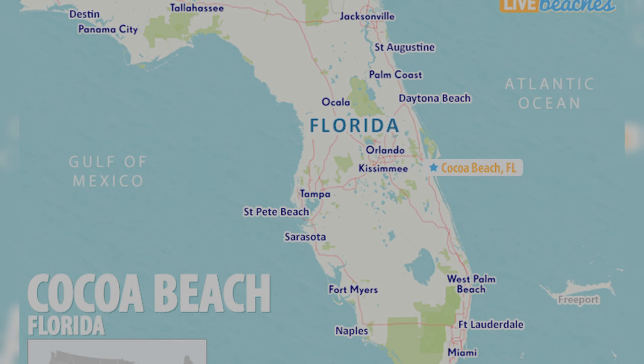About an hour and a half north of Vero Beach, you're gonna find the very famous Cocoa Beach. So it's a well-known vacation and party destination. That's an hour and a half north of us. And then also just north of Cocoa in Titusville, you're gonna find the Kennedy Space Center and NASA and the home of the new SpaceX program and everything space all up there. It's really cool, really neat, but most people know the Kennedy Space Center, most people know Cocoa Beach. So for a reference point, that's about an hour and a half north.